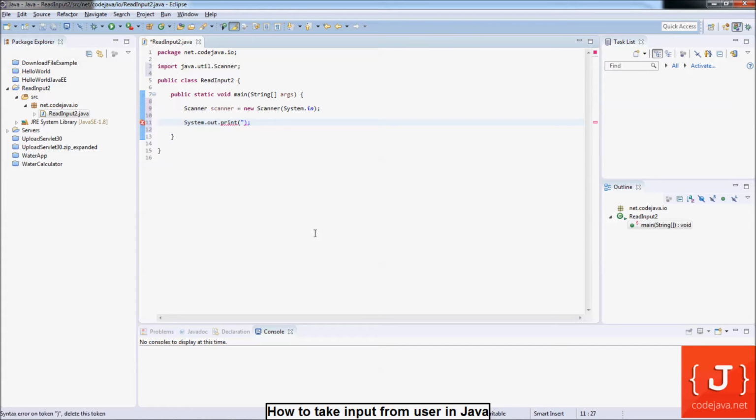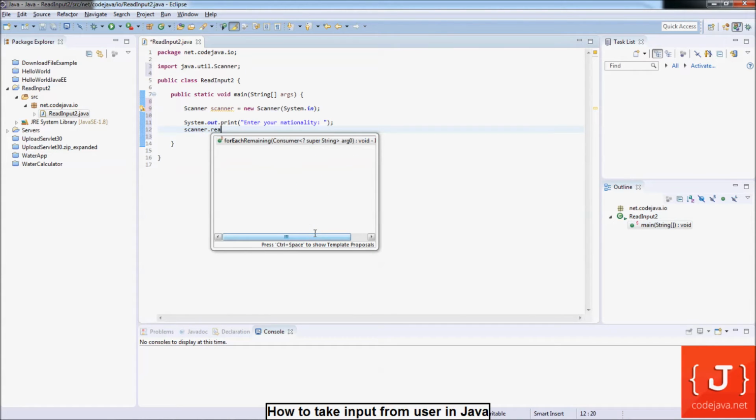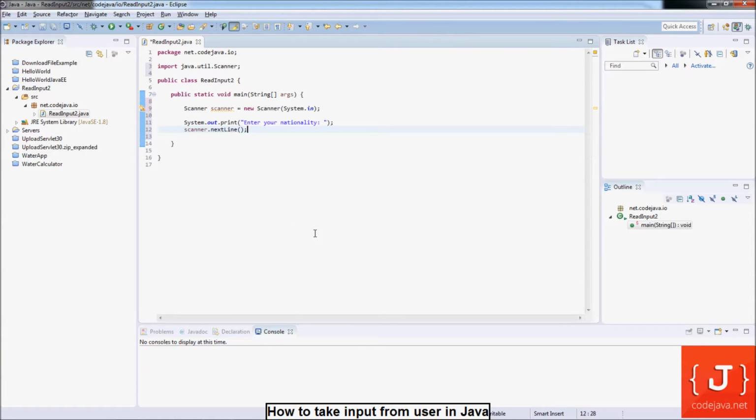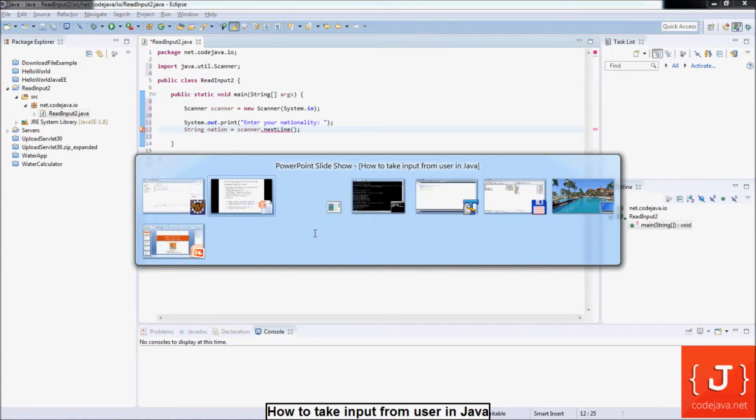Here, enter the nationality. Okay, and scanner.nextLine reads the input as a string, and we assign the return of this method to a string variable, String nation.